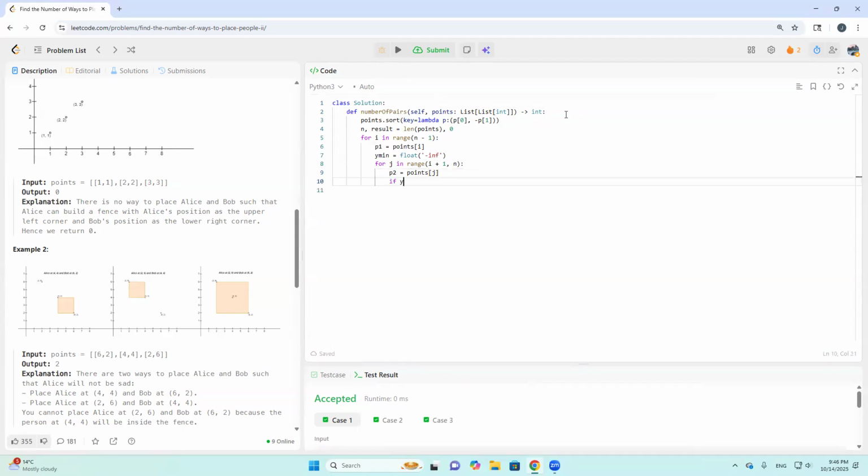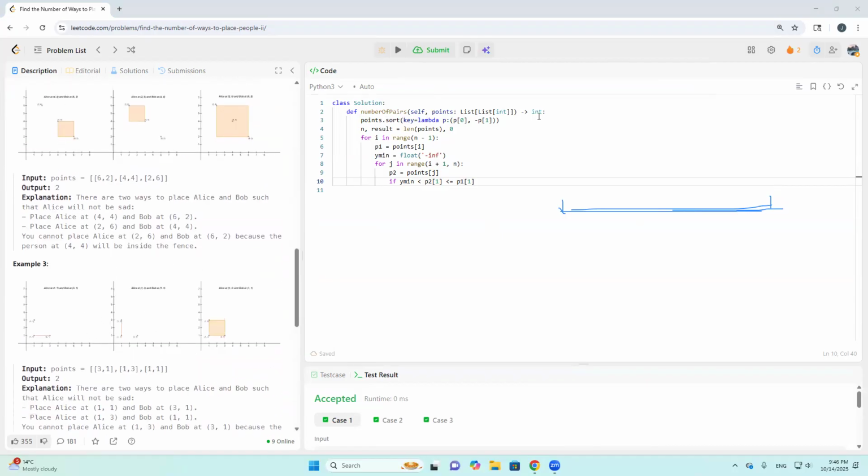So if we have ymin, which is smaller than P2's y-axis and smaller or equal to P1's y, right? This equal is there because even if this is a line, the same height, we still think that is a valid case, like this one, right? Still a valid case. So in this case, we are going to increase result by 1 and ymin equals p2's y. So in the end, we just return result.